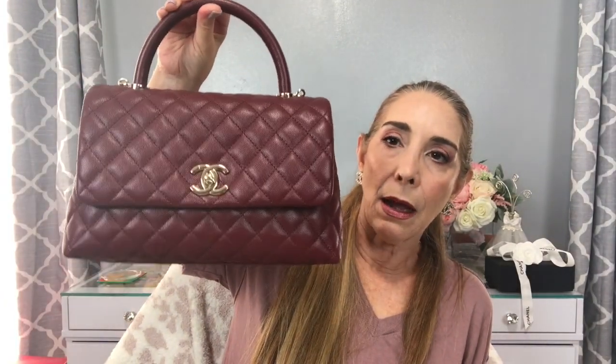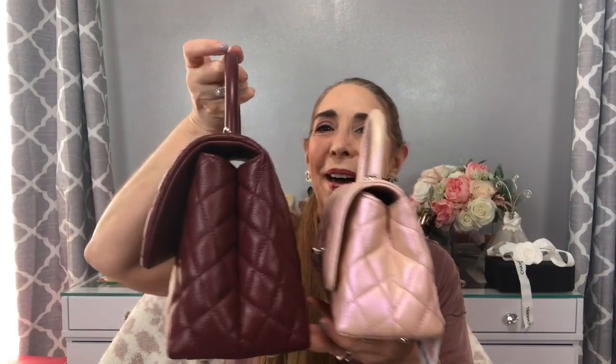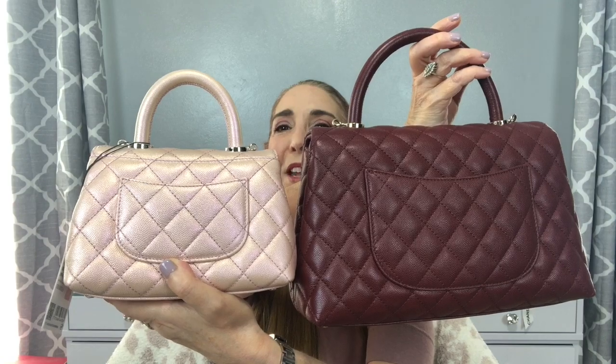Let me give you a quick size comparison to the medium cocoa handle that I have. This is my cocoa handle — it's the regular flap medium size. The new sizes are the extra mini, the mini which they may call the small, and then the regular cocoa handle which is the medium. There is the size comparison between them — it's like mommy and her little baby. They both have the beautiful Mona Lisa pocket in the back. It's considerably, considerably smaller.